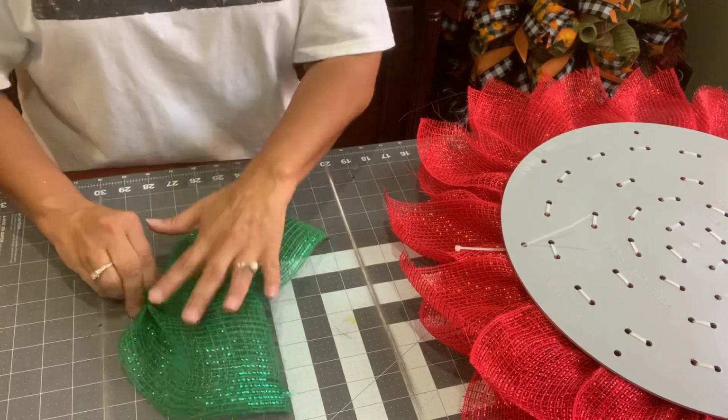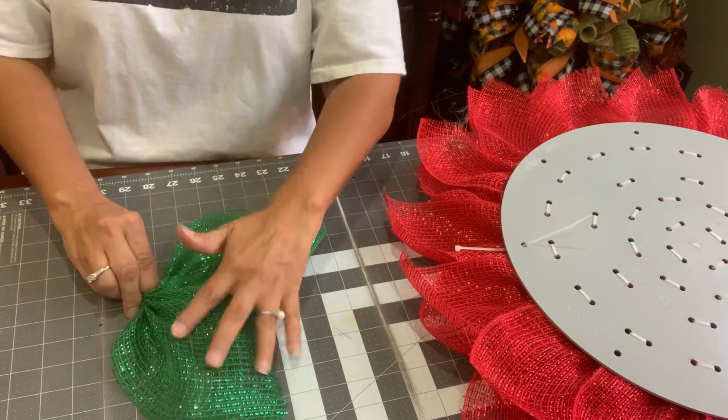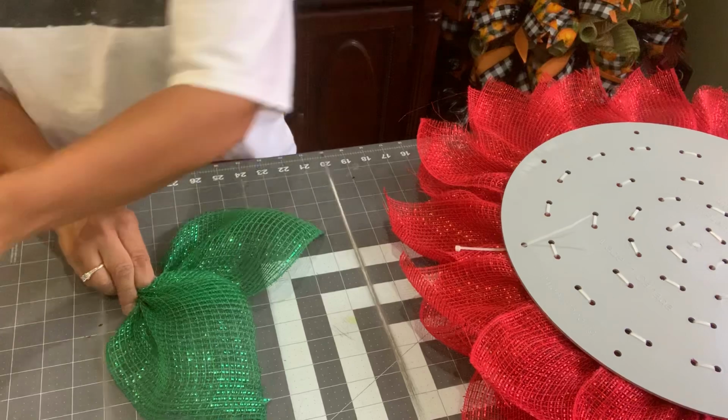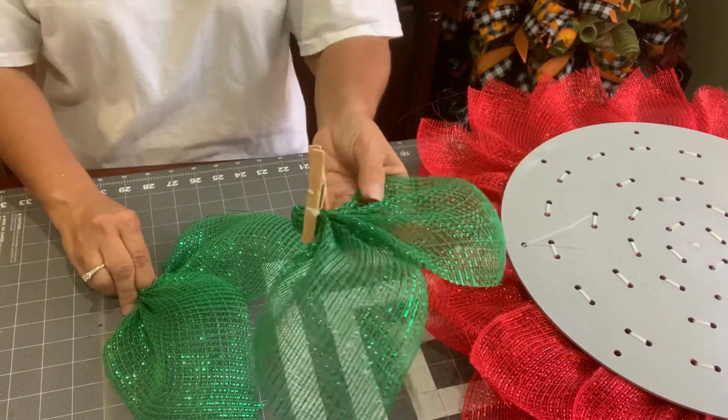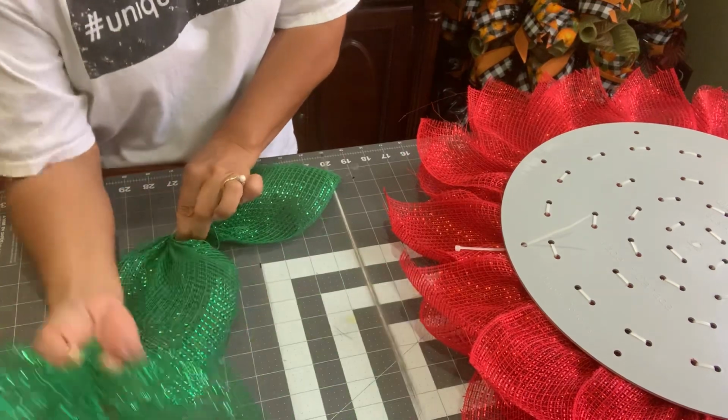Now, what I do is I like to add, now you can stop here and just add the one leaf. I do like to add two leaves to mine. So I do have some already. The rest I already have ready to go.